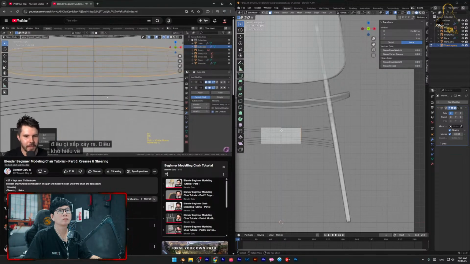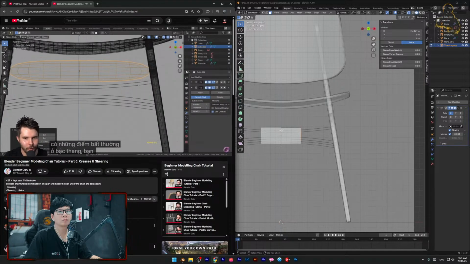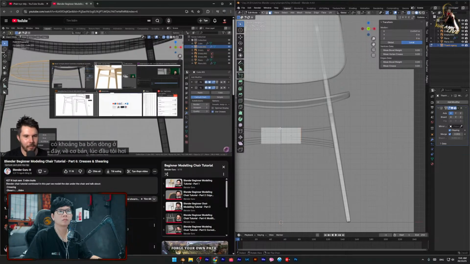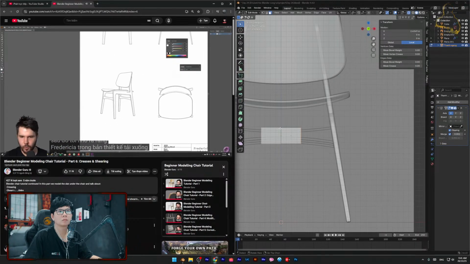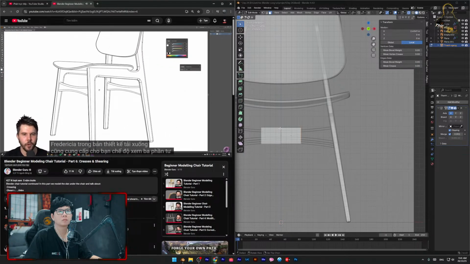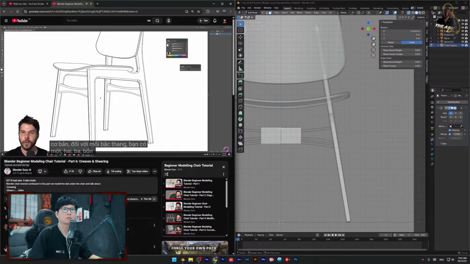Now, what is confusing about this blueprint is that it looks like you've got aberrations of the rung. You've got a rung, and then you've got 4 lines down here. So basically, I was confused at first, and then I remembered that Fredericia in its blueprint download also gives you a 3/4 view, and it confirmed what I suspected, which is that these extra lines here are in fact where the bevel starts. So you've got basically for each rung, 1, 2, 3, 4 lines.